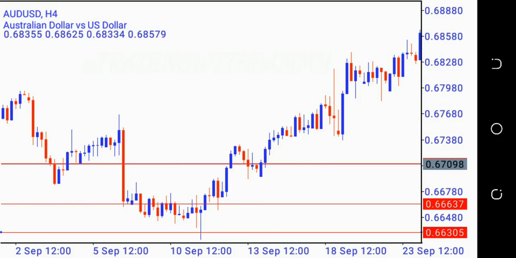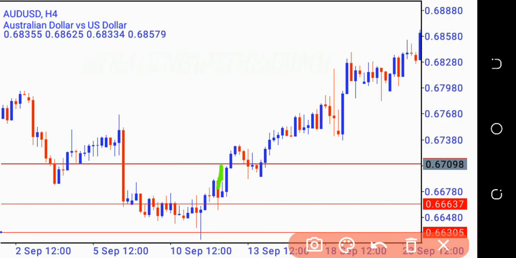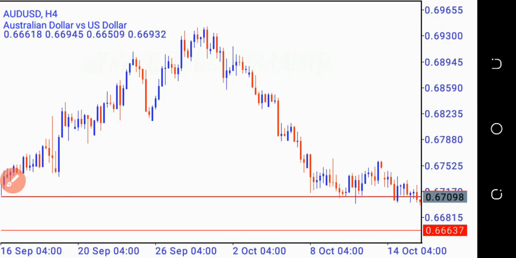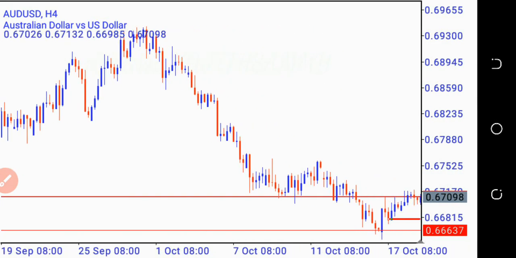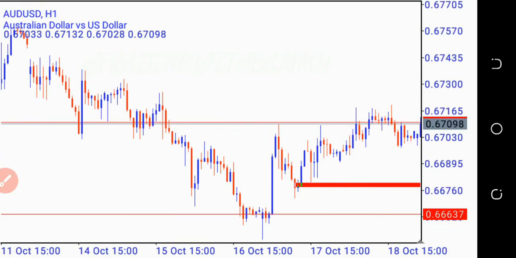So we have our inefficiency here. Price will be coming back here because this was the last order block. Let's zoom closely. What did we see price do? We have that price came and mitigated our position. Now there's another area of my interest. Let's go to 1 hour. This is my interest.